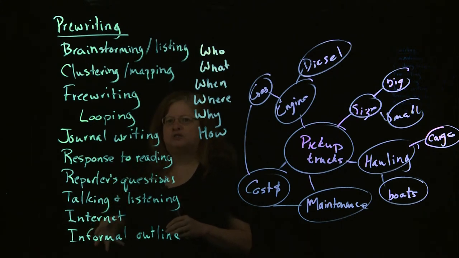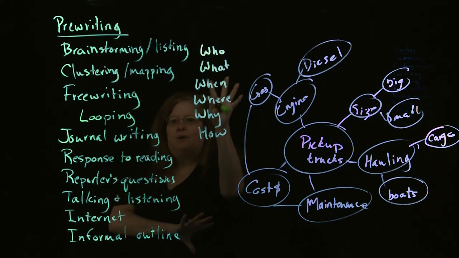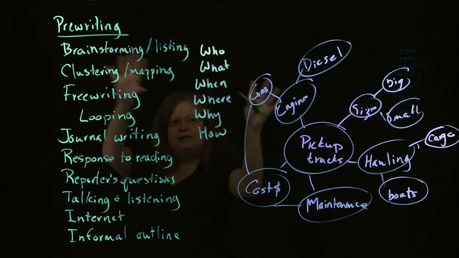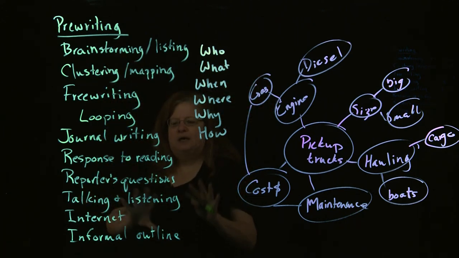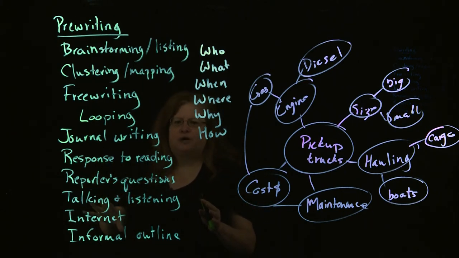Most word processing programs have an outline function. And so you can put an outline, create an outline with your big ideas and your smaller ideas. And then the cool thing with a computer is you can move them around and shuffle them about and get them into the order you want them in until you've got an order you can make sense of. So you can experiment and test things. And so the other cool thing is that most computer outline functions, if you move a big idea, the little ideas that are connected to it will move as well. So the computer is a really useful tool.